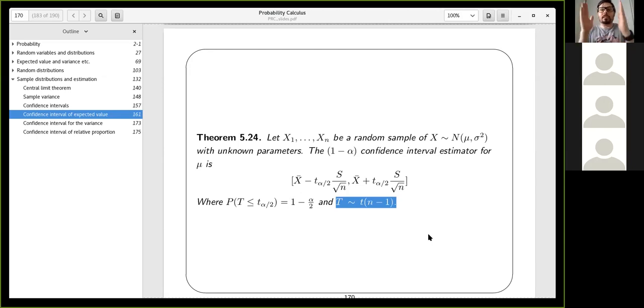So if you use the purely theoretical concept where you would know the variance, you get a certain interval. And when you use the sample variance, you get a wider interval because of the randomness that was introduced by the unknown sigma. So this is exactly the same formula in form, but it has a different variable here and a different variable here to account for the fact that we do not know the variance. That much I hope you understand.